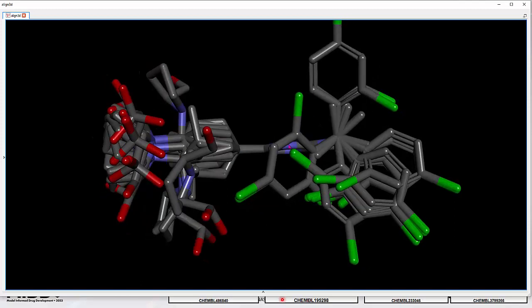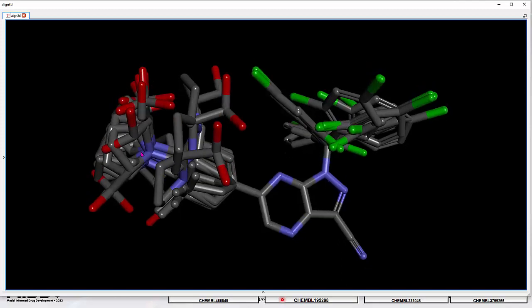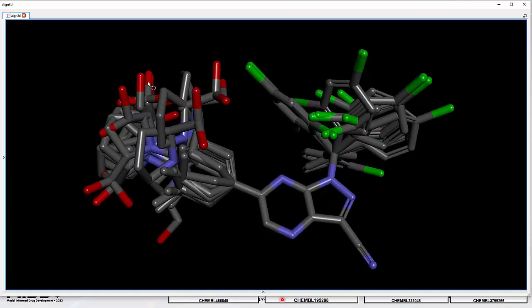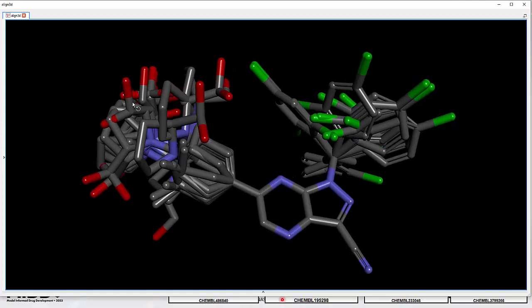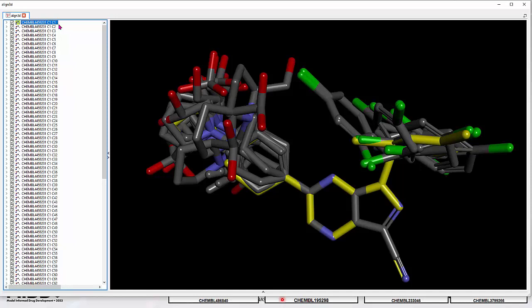So here we have the phenyl group with the methyl group, and then the phenyl with the two chlorines. Then over on the left-hand side, we have this 6-membered alkyl ring with a double bond in it. And then we have the 5-membered alkyl ring, and then the hydroxyl group off of that 5-membered ring. Then I can highlight the lowest energy conformer, which will be this C1 conformer up here.